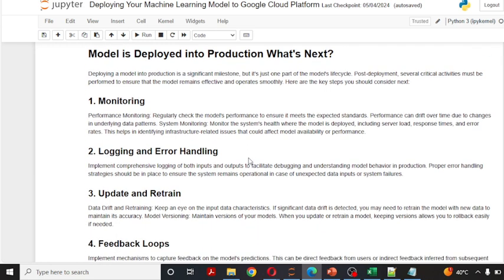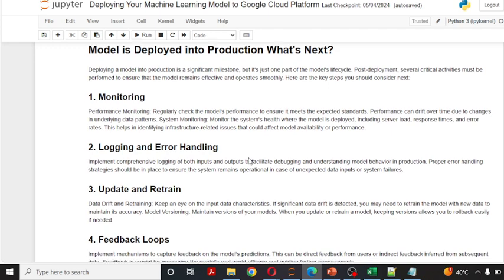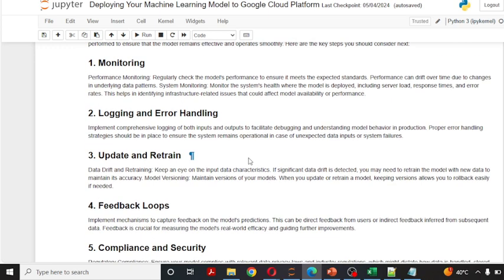Upgrade and retrain: obviously, problems can happen with the data when the model goes into prediction. Sometimes the nature of the data changes, so you must keep your model updated with frequent data, with the updated data. So you must retrain your model and update it with the new data set. Feedback loops will allow you to approach very well according to the requirements of the end user. If you give a mechanism for feedback, if you allow a user to give feedback about your model prediction, that will help you to easily fix and improve your model.